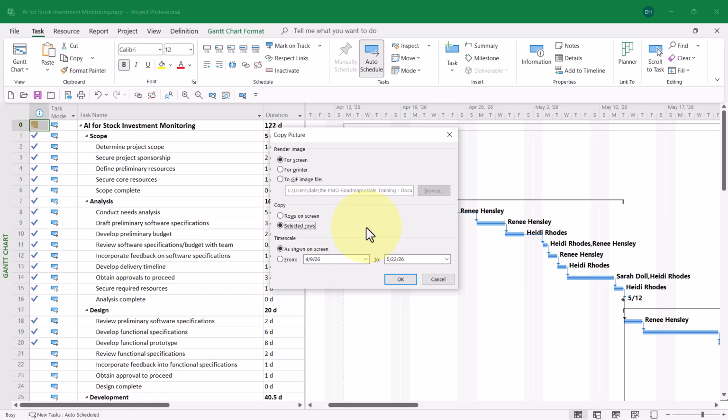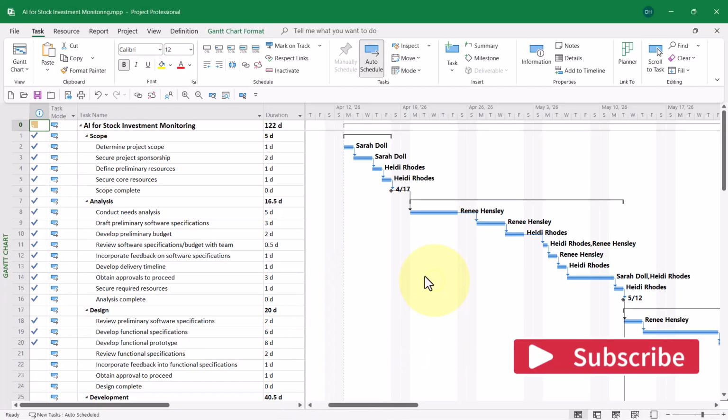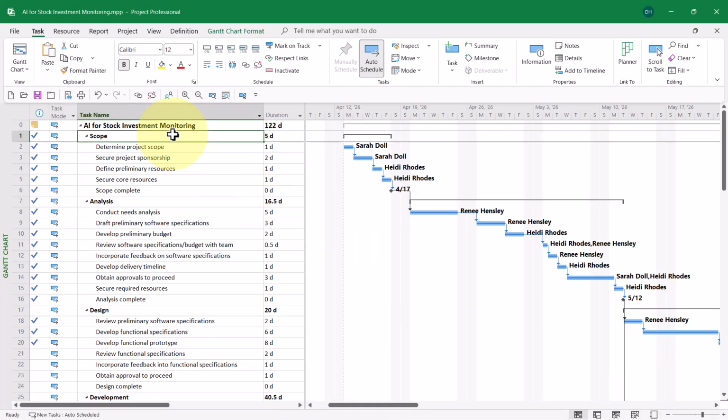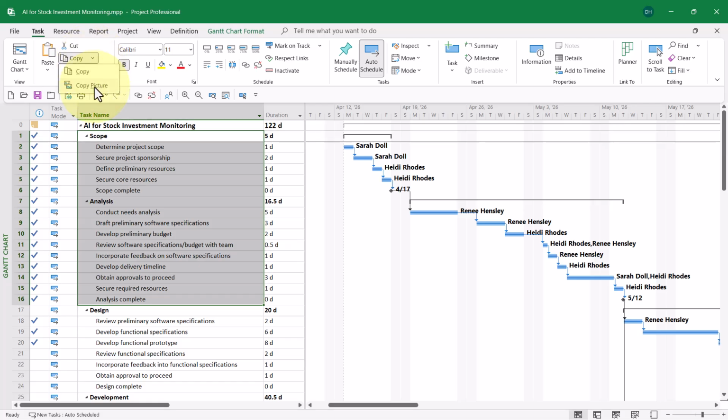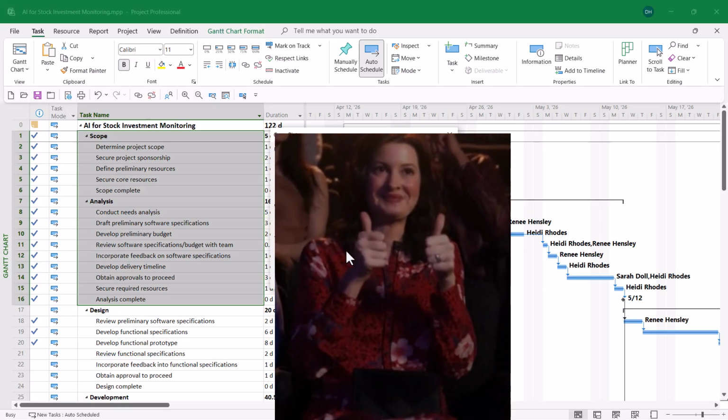If I choose the second option, Selected Rows, well, that means I really needed to select a set of rows first before going to the dialog. So let me just demo how to do that. Let's say that I want to include the Scope and Analysis rows only. If I go back to the Copy Picture dialog, Microsoft Project automatically detects that I've selected only certain rows. That's actually a good thing.